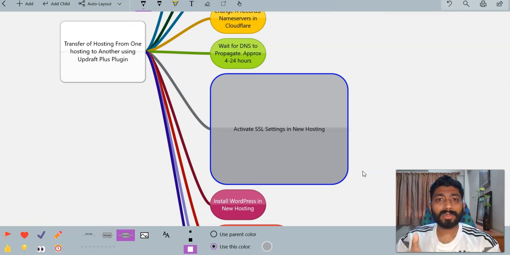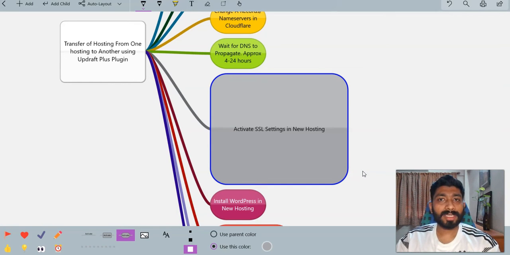Make sure that your DNS is propagated and you have completed your 4 hours, because only if your domain is pointing to the new hosting will it install and activate the SSL on the new hosting provider. If your DNS is not propagated properly, it won't get activated. So just make sure that your DNS propagation is complete. Most domain providers also send you an email which says your domain is now pointing to a new hosting or your name server update is successful. Look for those notifications as well to make sure.